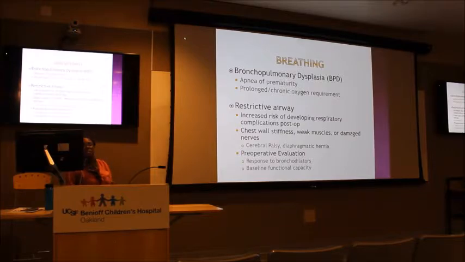Patients with cerebral palsy or restrictive airway diseases, we want to know about them because they're at an increased risk of developing complications related to their respiratory system. They experience chest wall stiffness, they have weak muscles or damaged nerves, and these patients often don't respond as readily to the medications that we give them to open the airway or optimize them before surgery.